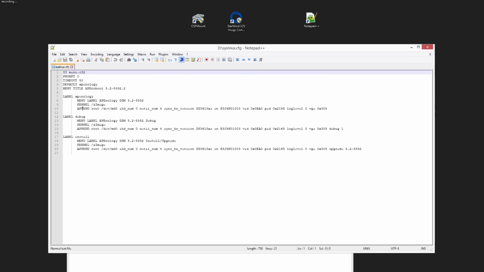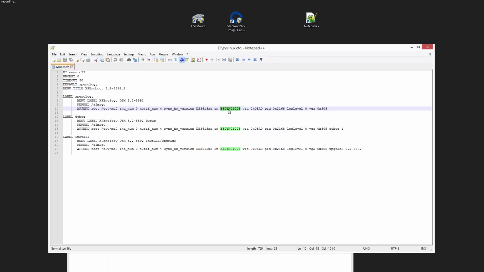And here are all the boot parameters for XPEnology, debug and install. The reason why we want to change this is because the image as a default comes with a fixed serial number and no MAC address assigned.